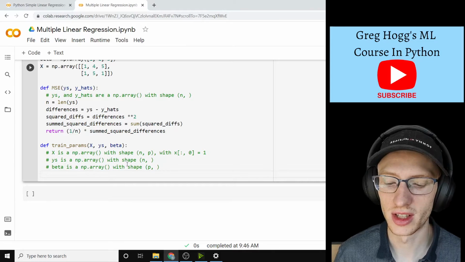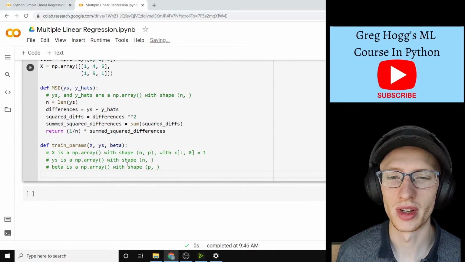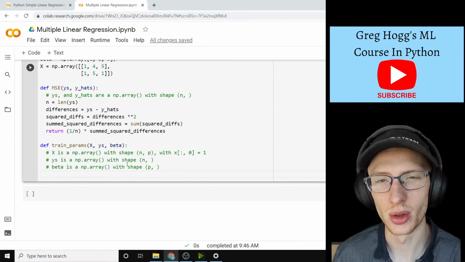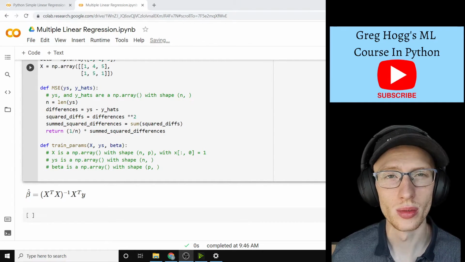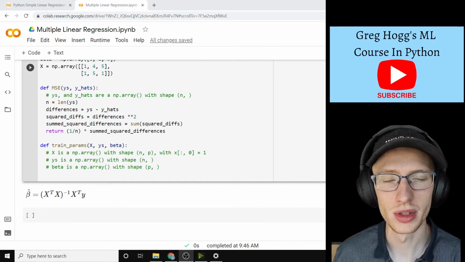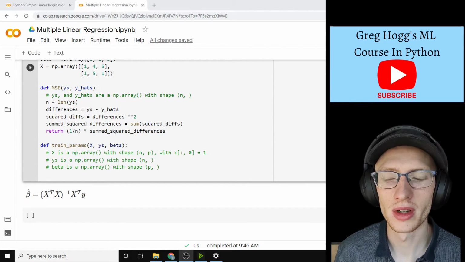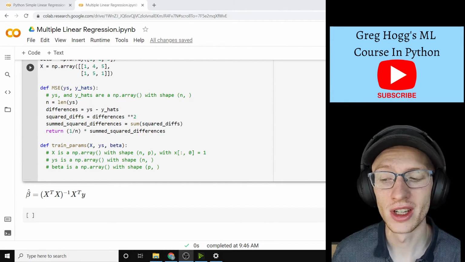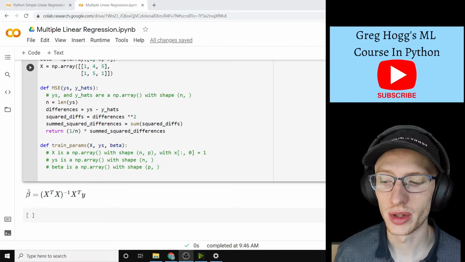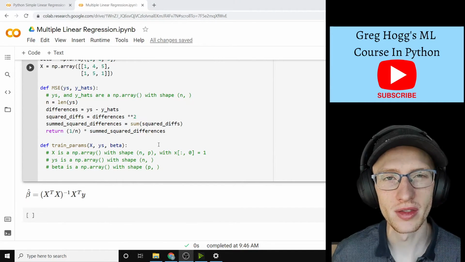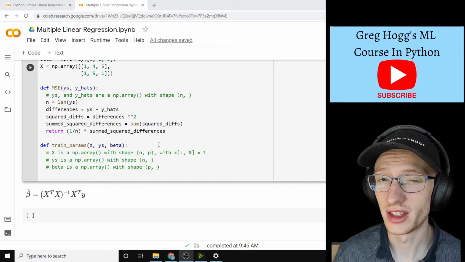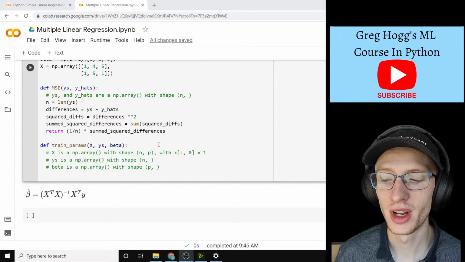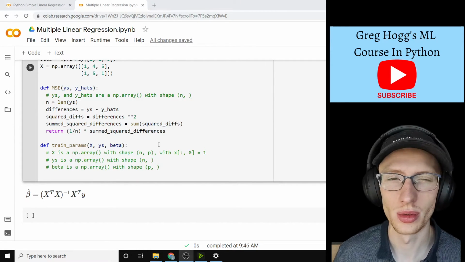Now that we have that set up, don't worry too much about what I'm going to do here. I'm going to go off screen and put the formula here so you can see it. Okay, I got the formula here, and really don't worry too much about this part, but please watch it. The important part is that we have some particular formula that's going to give the beta vector, a particular set of values that minimizes the MSE based off of the data that we saw. That's the really important take-home message here, and the actual code, don't worry about it too much.